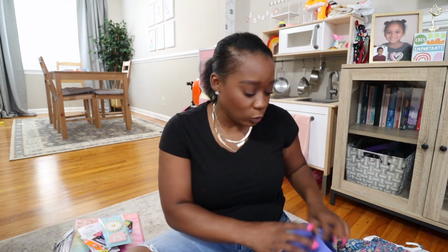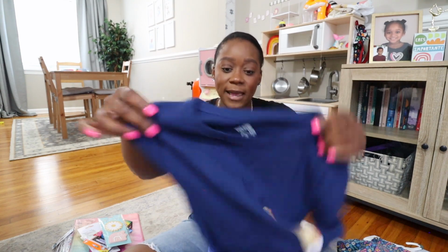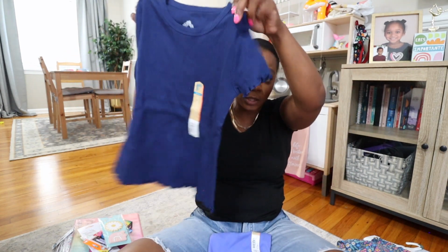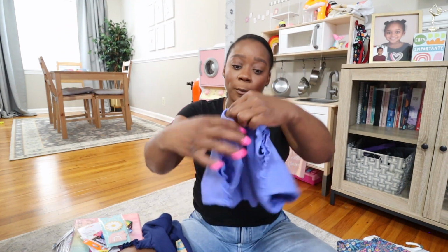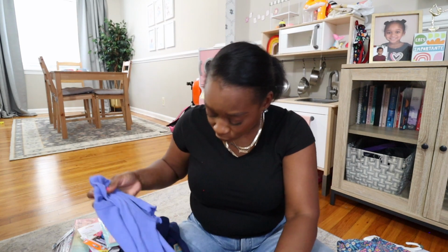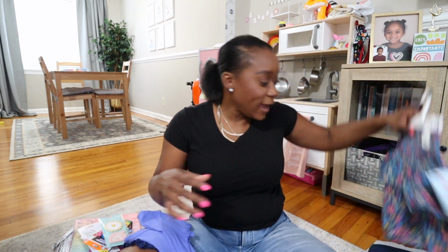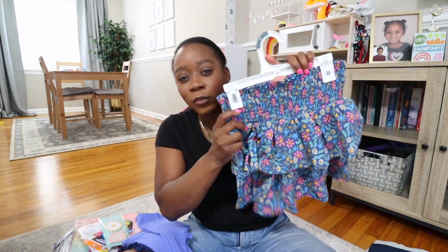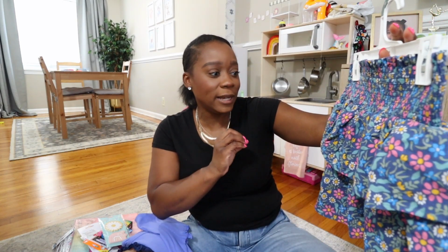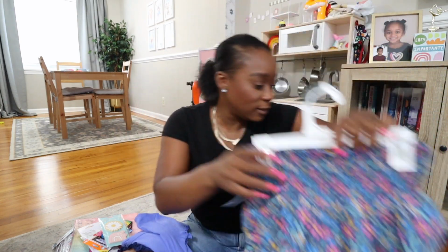And then we also got her some essentials when it comes to clothing. So we went to JCPenney's and they had these pretty little shirts with the ruffles on them. So we got blue and this purple one. These were the only two colors that actually had her size. We got small. It's a little bit big on her, but room for her to grow. And then we saw this cute little skirt from Target that we could not pass up. I have a feeling she might wear this the first day of school. So super cute. We got a medium just because, again, I like for her to be able to grow into stuff. So we got this.